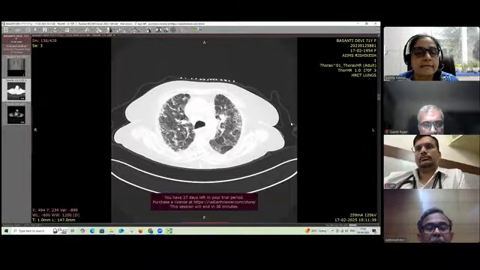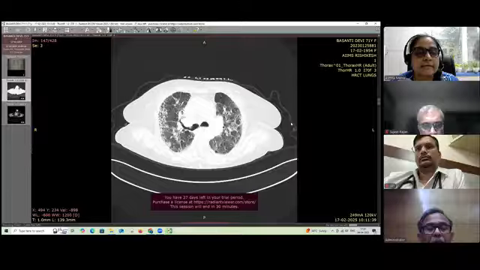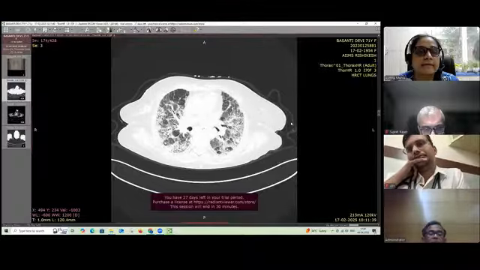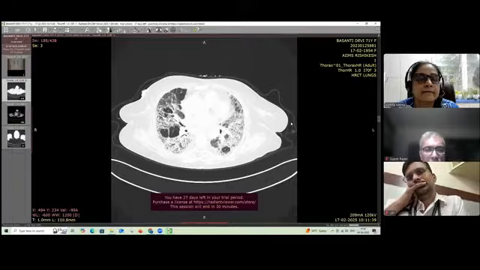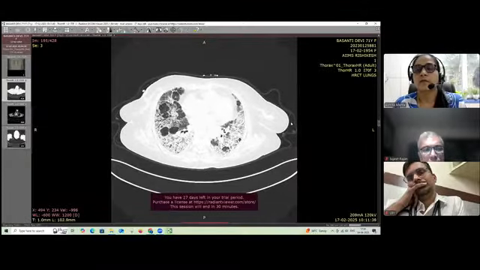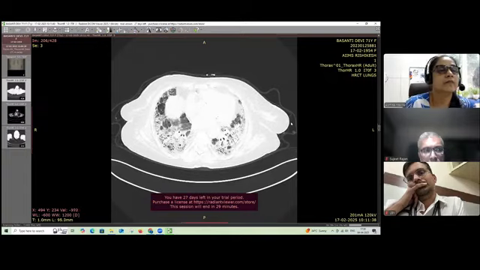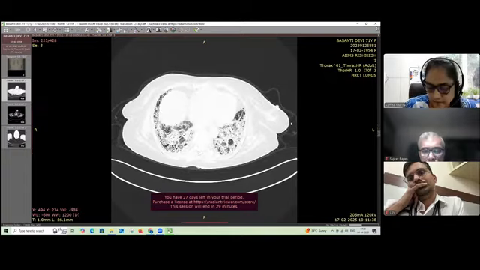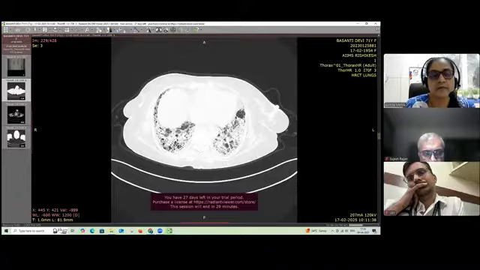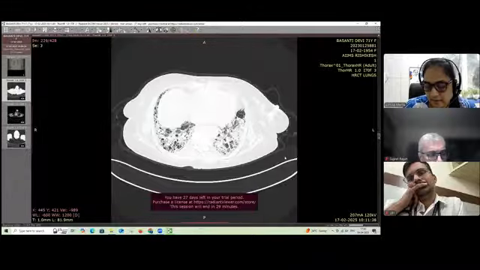Aparna ma'am, if it is possible for you to compare it with the previous one, please tell me where to stop. Yeah, so definitely the ground glass has increased, and especially more in the lower lobes. There's significant increase in ground glass. Some of it is much more dense and becoming like consolidations. It's a little difficult, but I think the fibrosis has not particularly worsened.